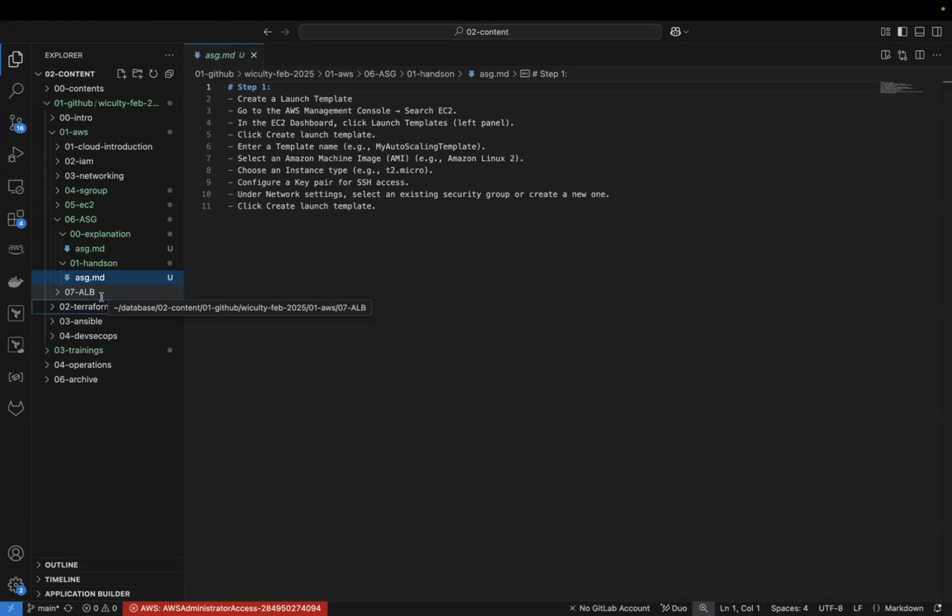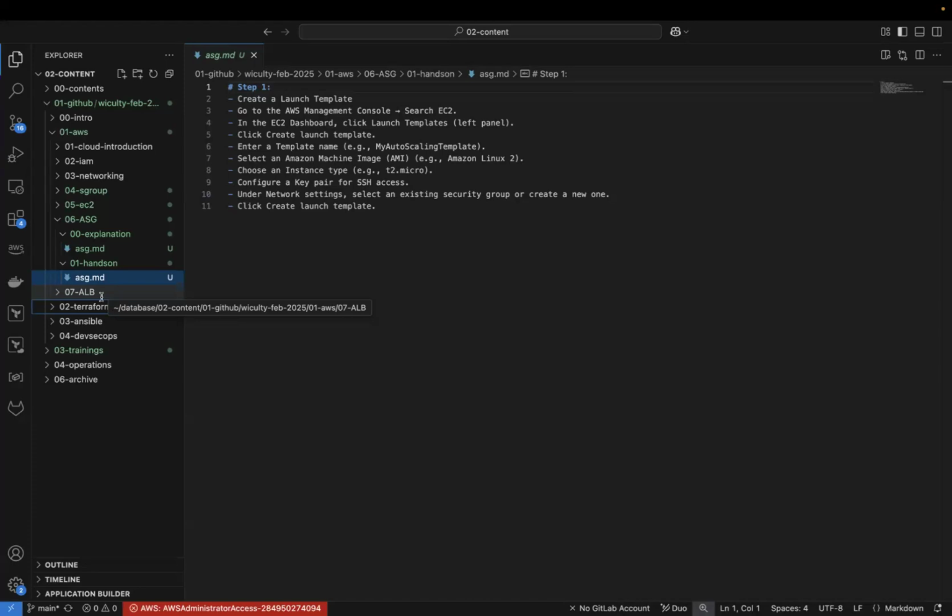Since we have fewer participants, probably we'll see the hands-on tomorrow so that everybody would benefit. For people who have not joined the class, I'll inform Vikalti to ask them to watch the recording so that they will have a fair idea about auto scaling group. So probably tomorrow we'll do the hands-on of auto scaling group.